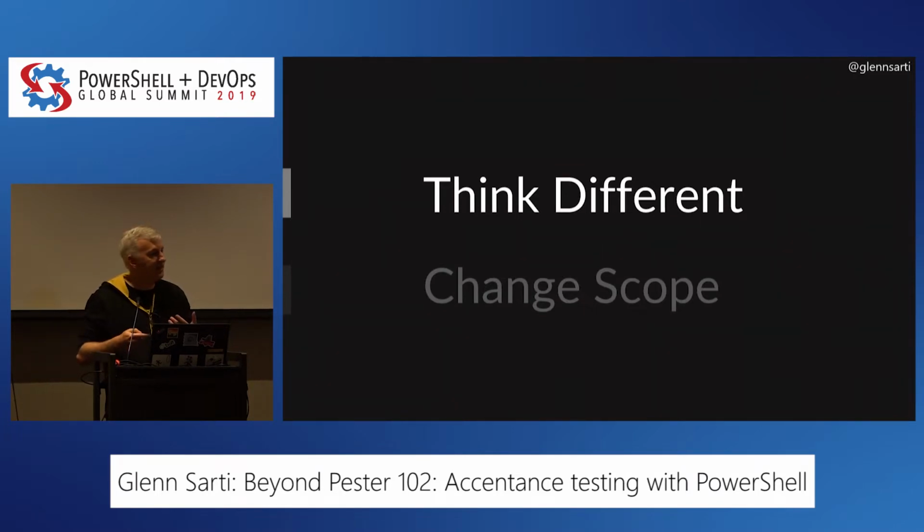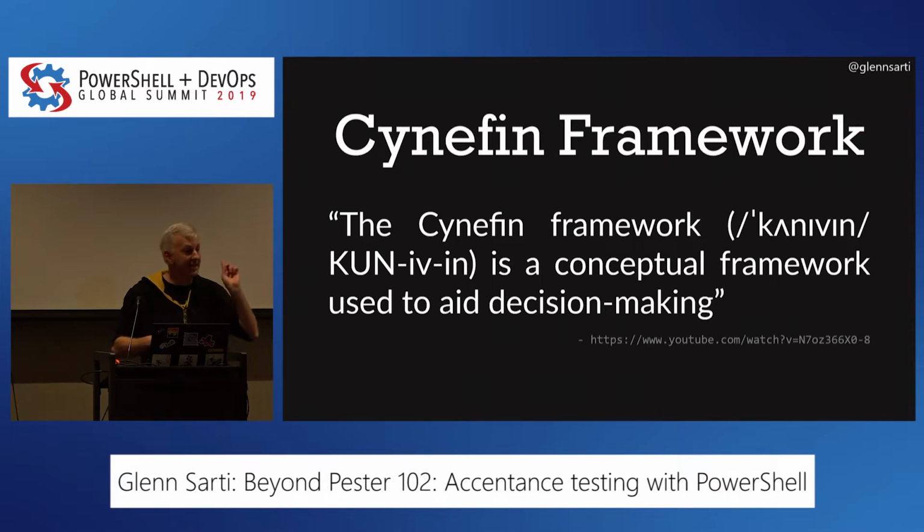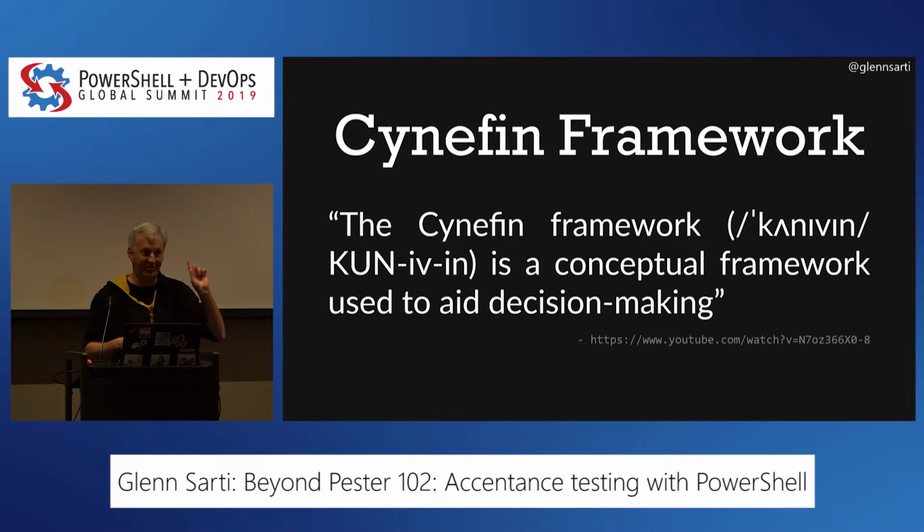So firstly, how can we think about testing to make our lives easier? Acceptance testing is a complicated thing. So how can we think differently about complicated things? Fortunately, we can draw on other fields of study to help us here. So this is the Cynefin framework. Has anybody ever heard of this? One hand. Two hands. They're the people I talk to, that's why.